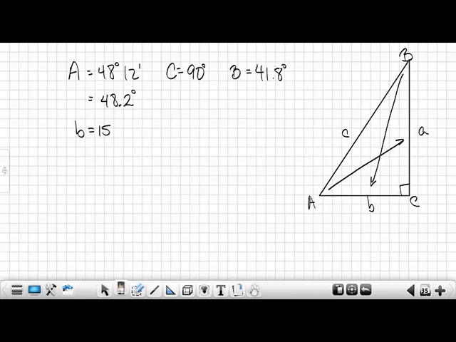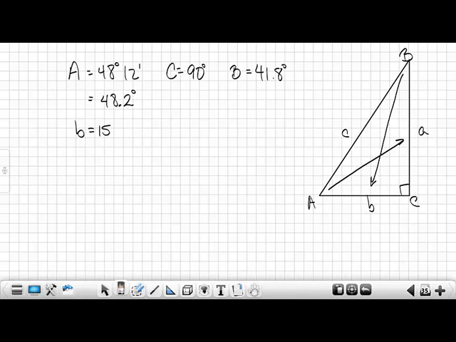Now I have side B, but I don't know side C and side A. So now I have to use my trigonometry to find my missing sides. Pick one of the sides, A or B. A. All right. So follow the logic here, folks. It's really important to follow the logic. It's easy to set up. We're going to find A. I know side B, and I want to find side A. Side B and A are what? Are either of those the hypotenuse? No. So which of my trig functions does not use hypotenuse? Tangent. Since I know B and want to find A, I'm using 2 sides, which means I have to use tangent.